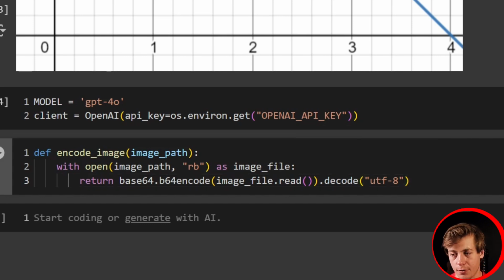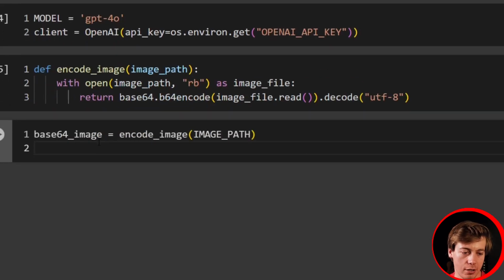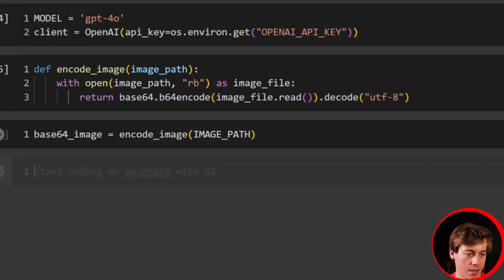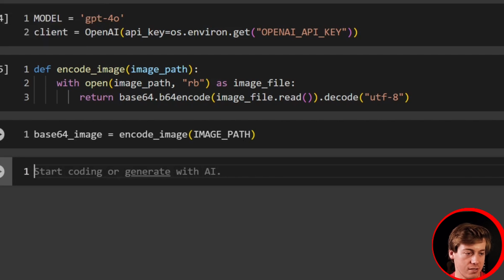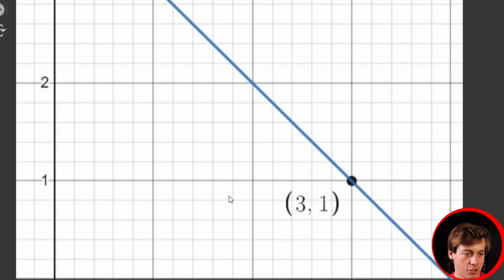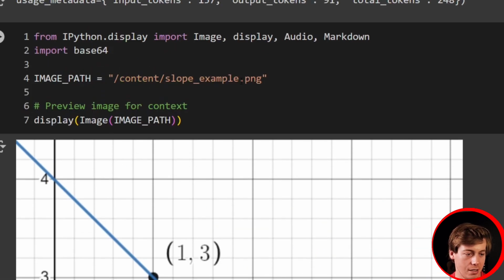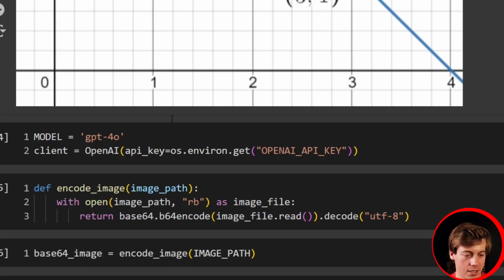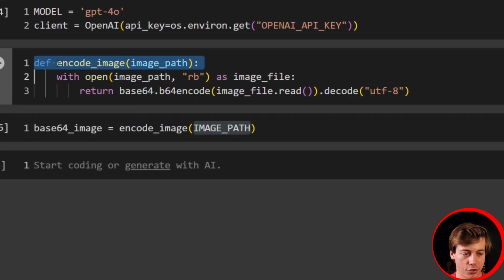So let's run that first. And then we do base64_image equals encode_image with this image path. Okay, so now our image is encoded, right? Our image path we set above, and we're passing that through to this function that we created, encode_image.